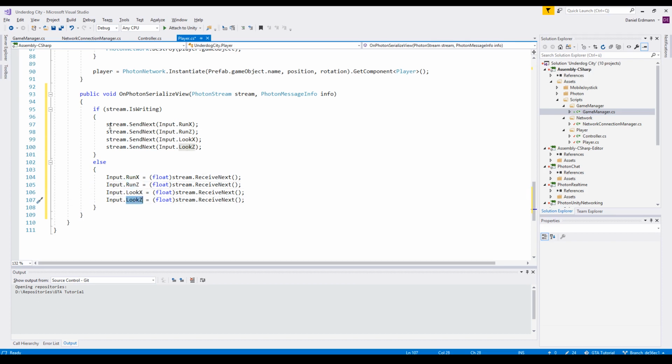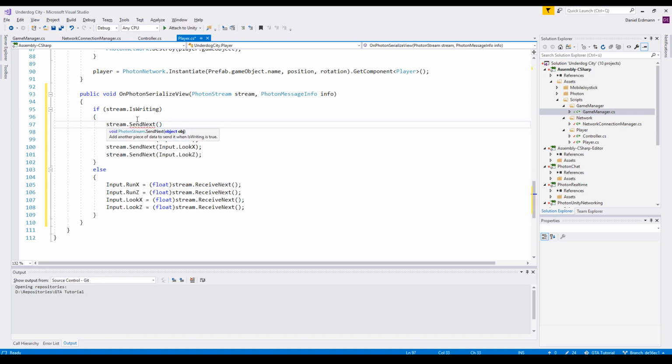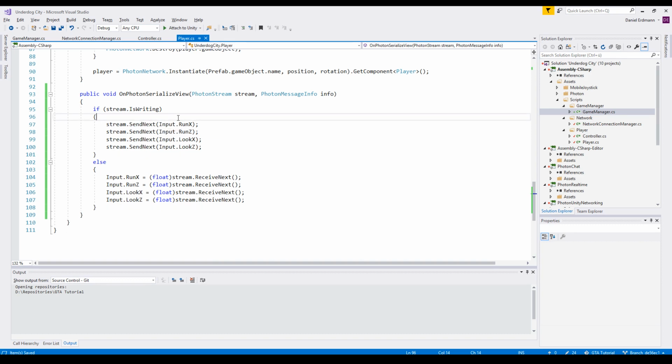Some of you might say, okay, if I just want to send one value, I could just send the input. It looks fine here, but Photon can't serialize any structure. So it can only serialize float values like these 4, booleans, integers, and very, very basic values. I don't know if they can handle Vector3 values or something like that. You will always be safe if you're using floats.